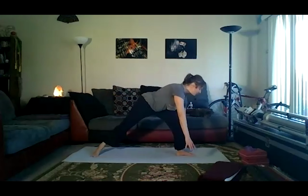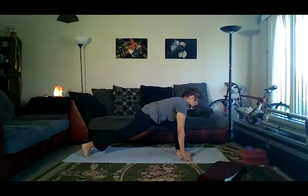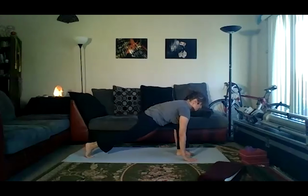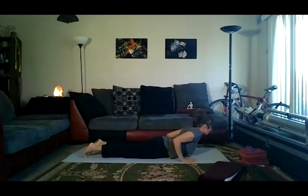All right, runner's lunge, frame the left foot. You can lift your hips real high as you transition. Lower down onto your belly. Boat interlace. Reach your legs back. Start with your elbows bent and see if you can press your palms together. Bring the heels of the hands together.